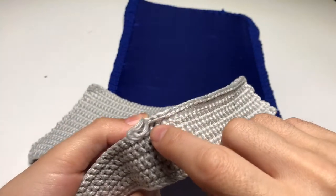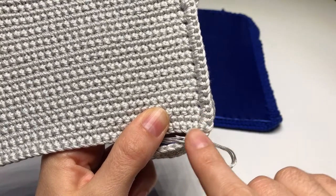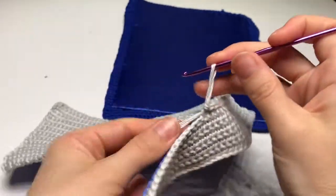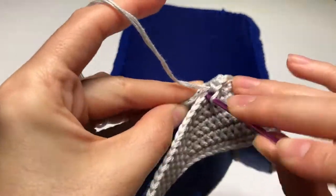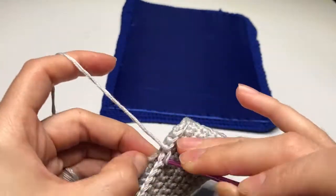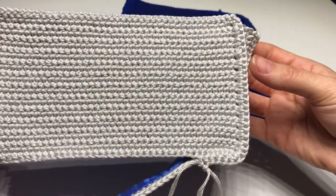So the last 1, 2, 3, 4 stitches, you have to do it in around this, just one stitch here and one stitch here, okay? Because you need space here. Take your time and work slowly. And let's continue. So we'll continue to do the rest until up here, okay? This is how it's done.